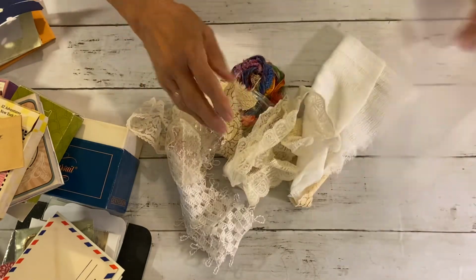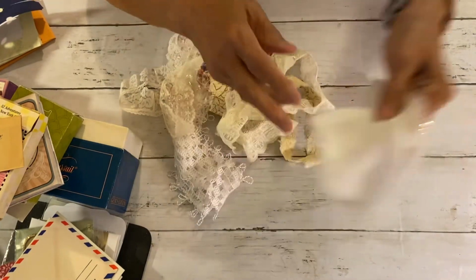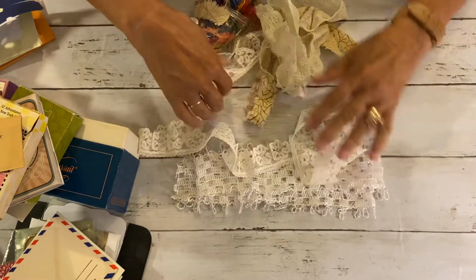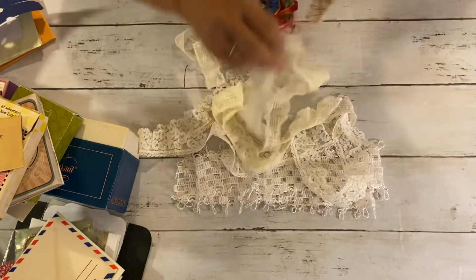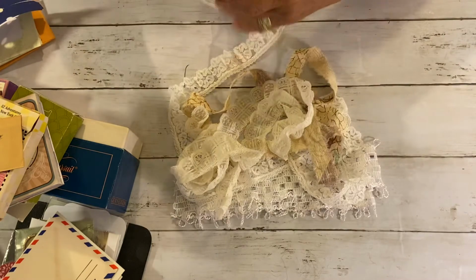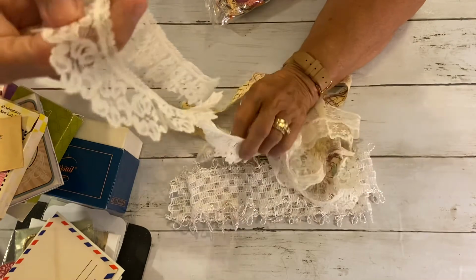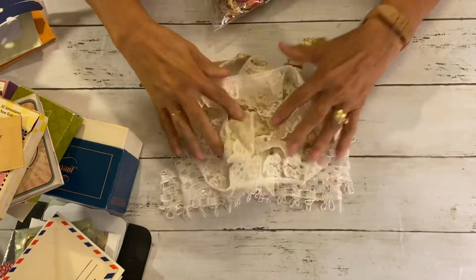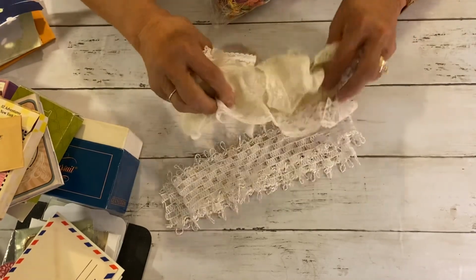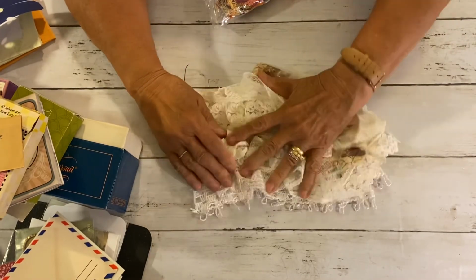And then what I have done here, emptied out the box, I've put some cheesecloth, and then I have several different yards of laces. And I have just an abundance of lace. So I try to, some people like to use lace and others not so much. So I don't want to overdo it with the lace. But that is the laces that I have. And I do them in 1 yard bundles because those will fit into the envelope easily.